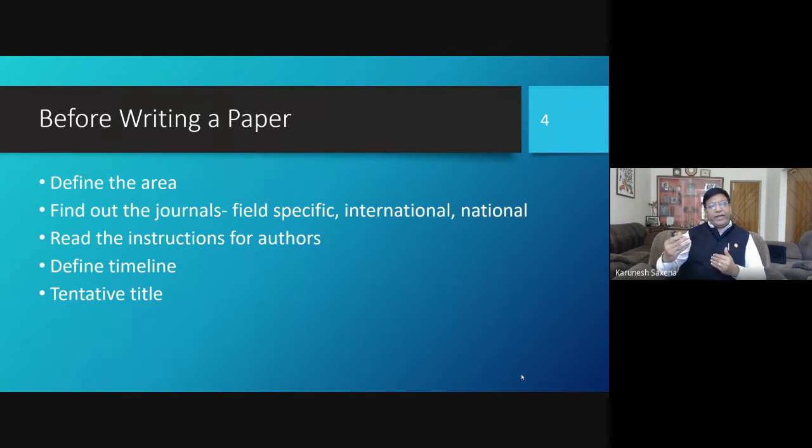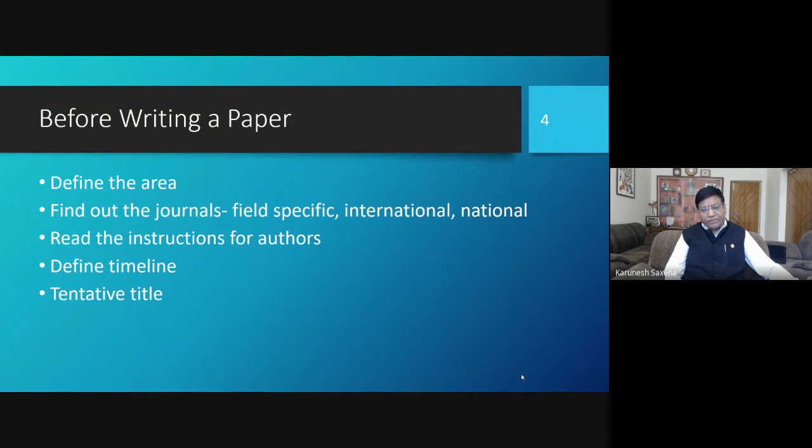But when it comes to academics, I feel this is the most neglected area of our academic work: writing a research paper. People keep postponing it for a long time because they feel it is an avoidable activity. For example, if you have to take a lecture, the timetable is there, students are waiting, and in any case you will have to go and deliver the lecture. But as far as the research paper is concerned, you think, if not written today, no problem, I will write tomorrow, I will start tomorrow. So that procrastination is the biggest barrier in writing a paper.